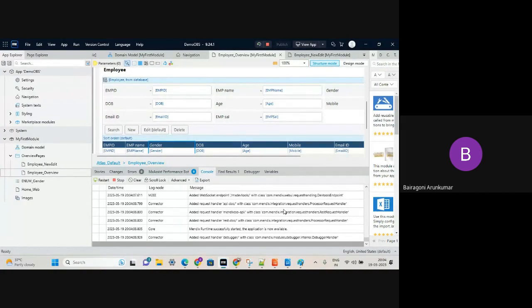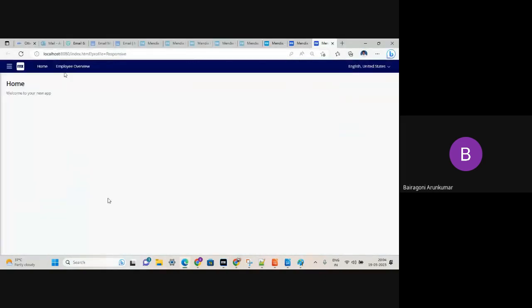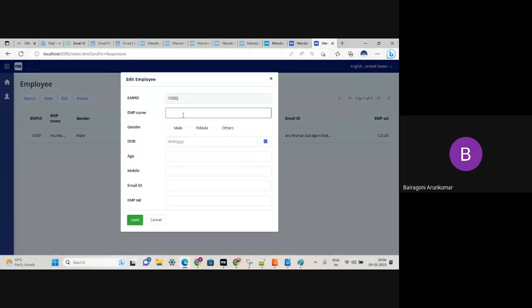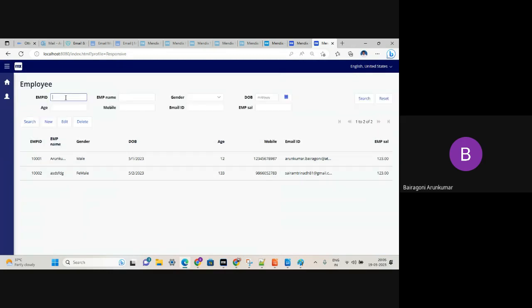Okay, so now my application is up and running. Now click on view application. Yes, simply go here and now you can add. See here, 1001 is applied to one record by default. Correct? Next, new, 1002. Enter some value. This is the use of the auto number feature. Now save it. You can delete, add, and search also. Search is also working now.